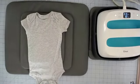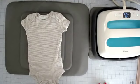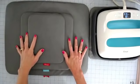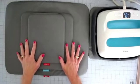All right, I wanted to show you the new Cricut EasyPress mats, now available in 3 sizes. You guys are going to love, love, love these.